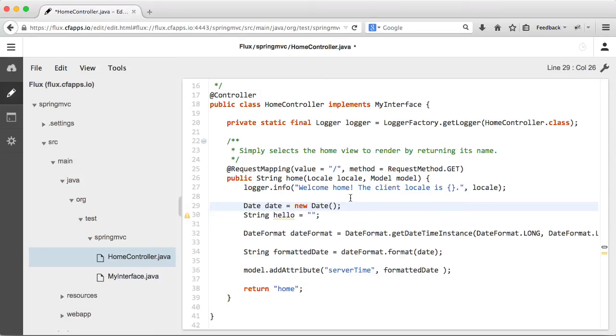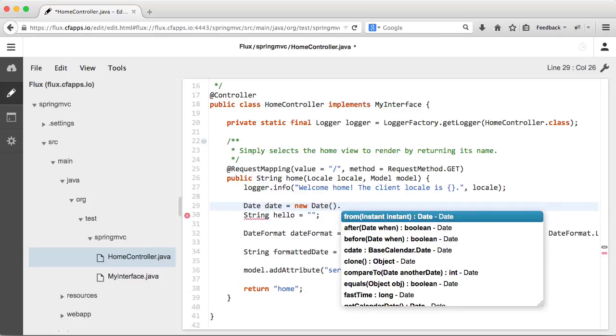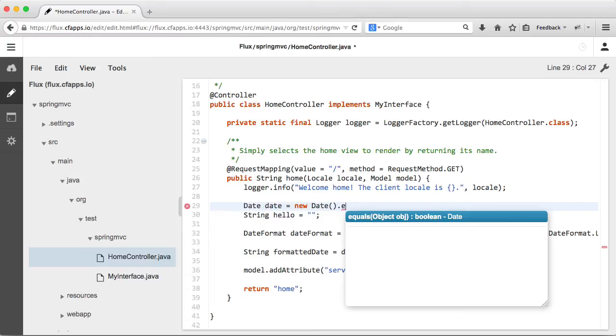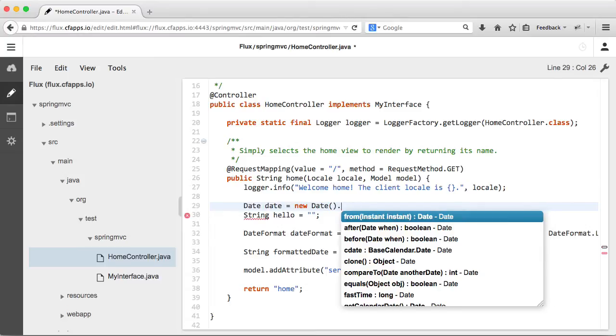In addition to this real-time information about the file, I also get content assist, and this is real content assist for Java. If I go here, I get real content assist, for example, for this date type. This is not fake.